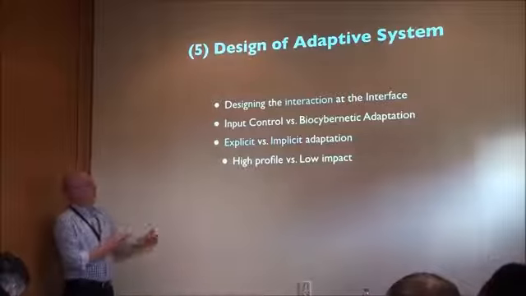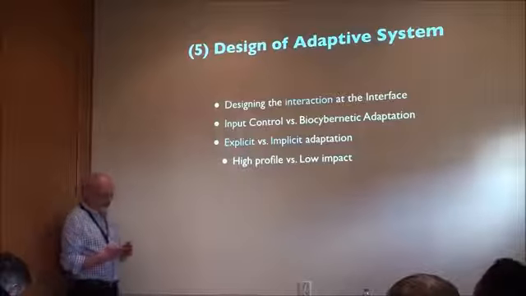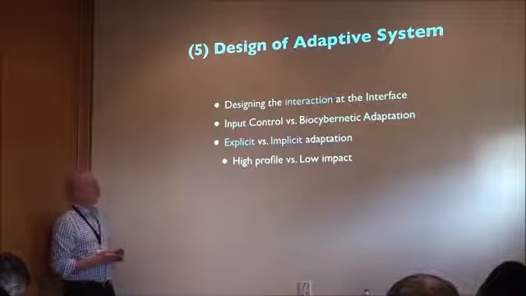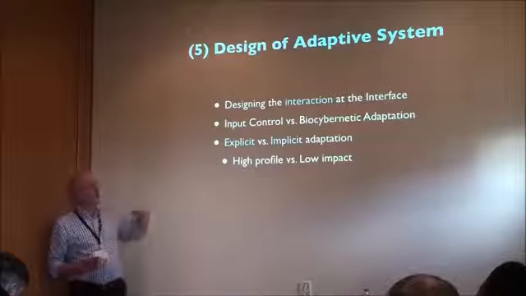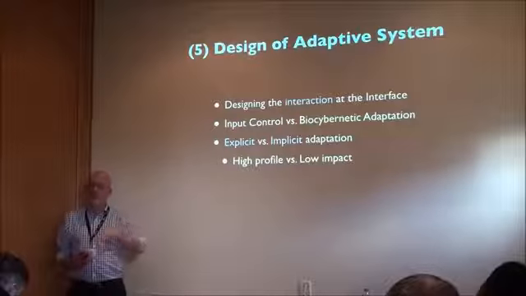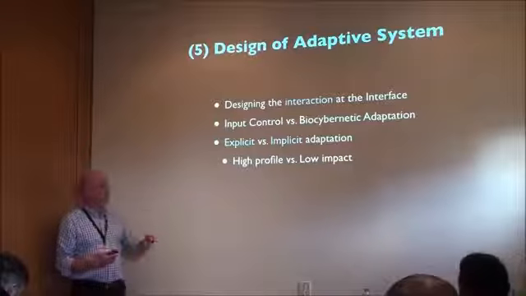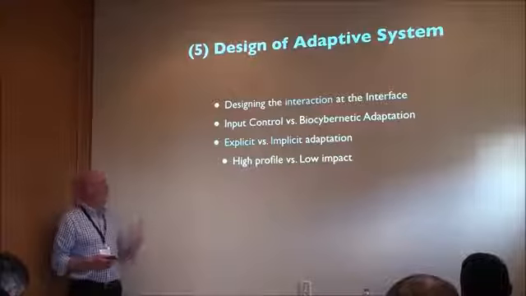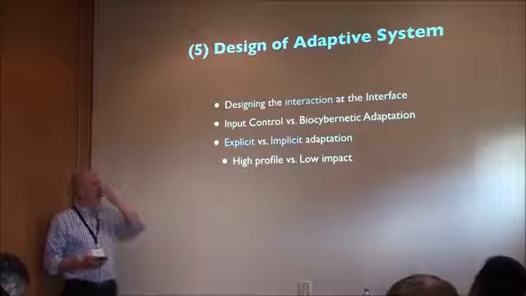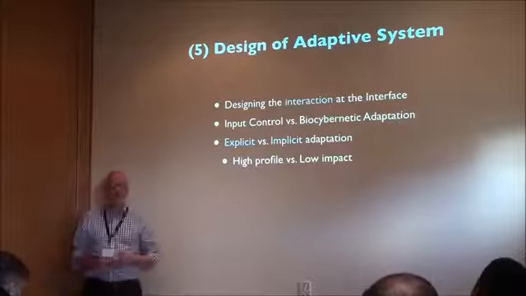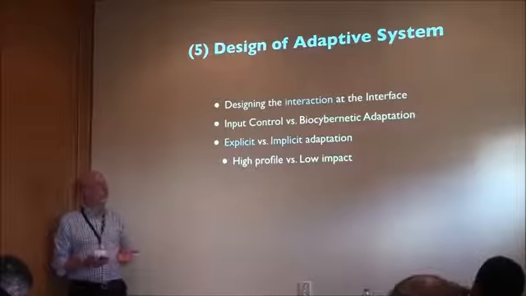The next thing was actually designing the interaction of the interface. So we know what we're supposed to do, but how do we actually make that happen at the interface? Now, if you're designing an input control system, say it's a mouse or a brain-computer interface, the mapping between what happens when the person thinks about moving and what happens on the interface is quite explicit and open. For these types of biocybernetic adaptations, the link is not so clear. The link is very open to interpretation.